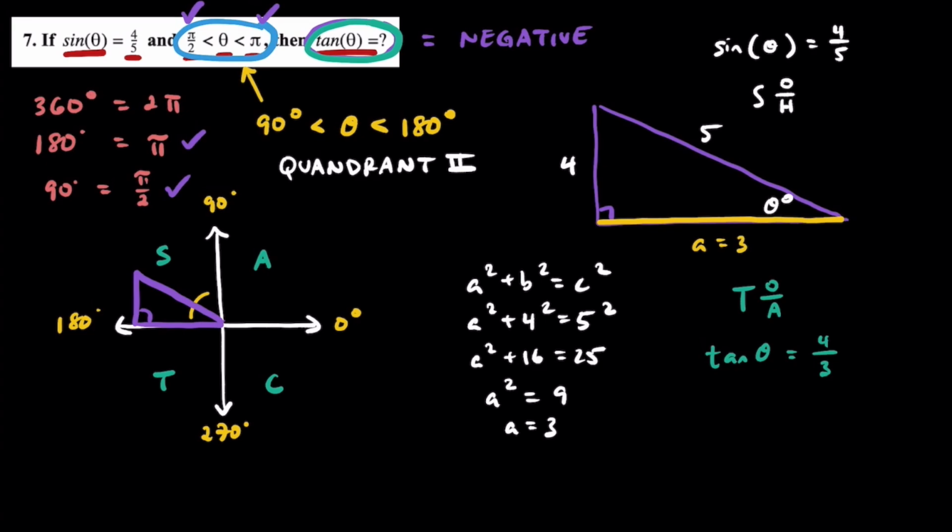Now, before you quickly accidentally say this is the final answer, keep in mind that we are indeed over in this quadrant 2, and only sine gets to be positive in quadrant 2. That being said, we're really close to the answer. Just make sure you throw a negative on there and say that this opposite over adjacent, or tangent of theta, is equal to negative 4/3.